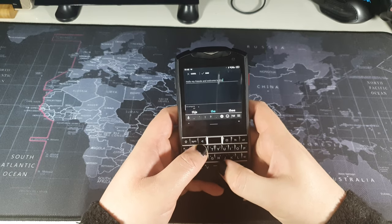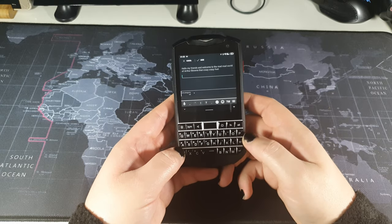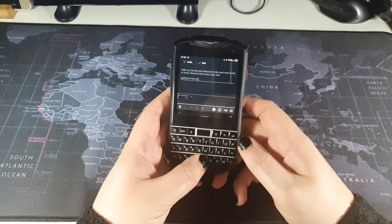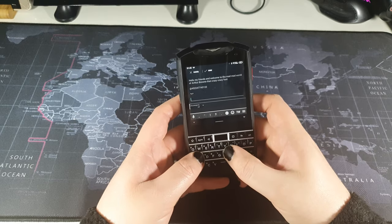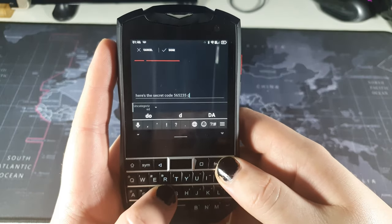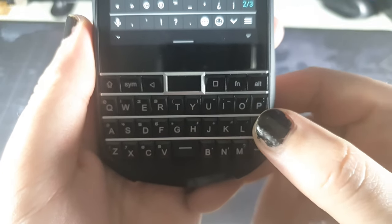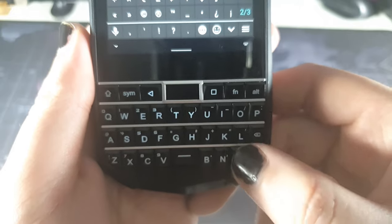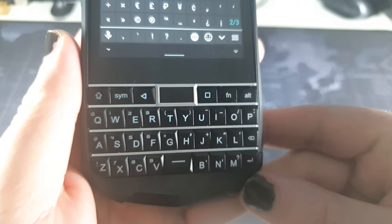Typing letters is pretty easy, thanks to the way that the keyboard has been moulded, but to use symbols or numbers you have to press the Alt key before typing anything. You can also double-tap it to type a string of numbers and symbols, but typing in anything like an alphanumeric code is a complete nightmare. You may also find yourself accidentally pressing the wrong buttons when you first start, as the backspace and enter key are a little lower than you may be used to. Nevertheless, once you've been typing for a while, you should find that your speed compared with a modern touchscreen is much higher.